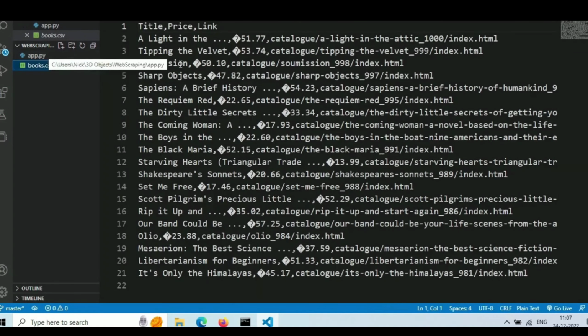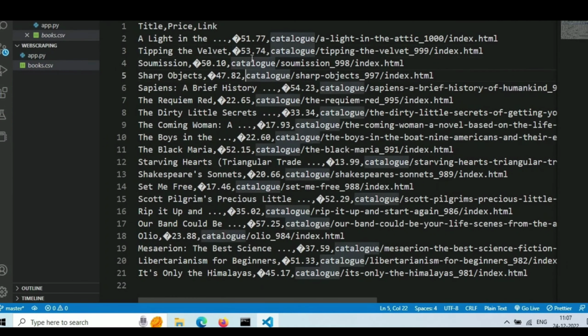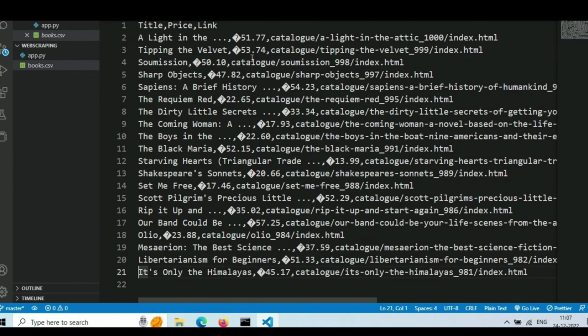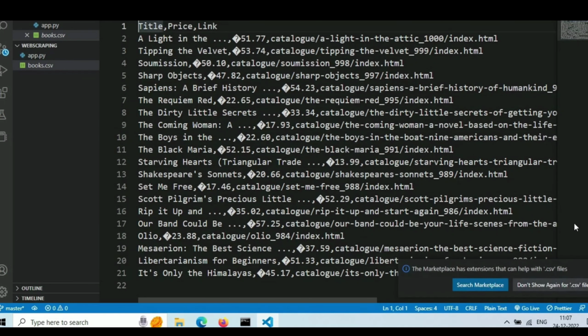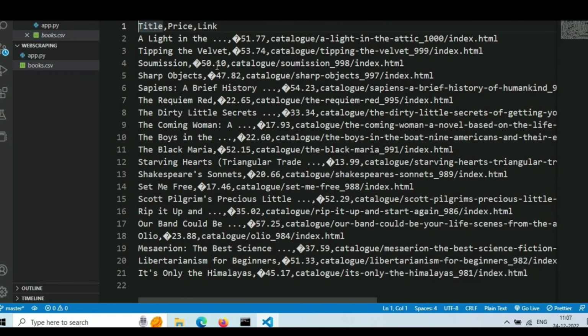Let's go to the next level. As you can see, right now we are printing our data in the console. What if we want to export all this data into a file like CSV or JSON or XML? Well, it's easy.